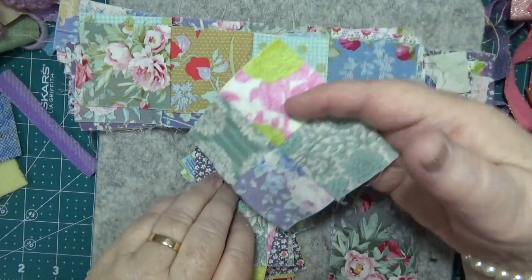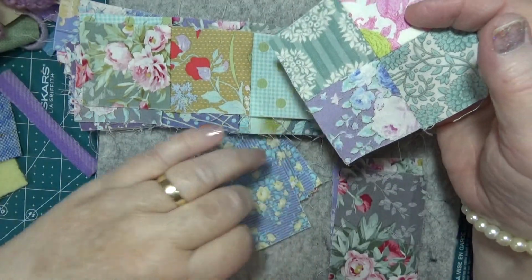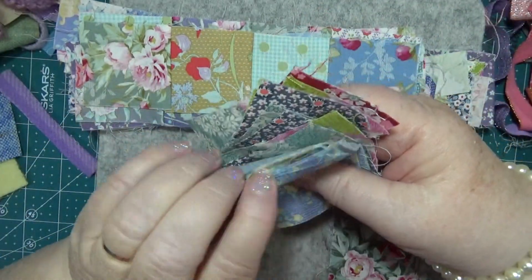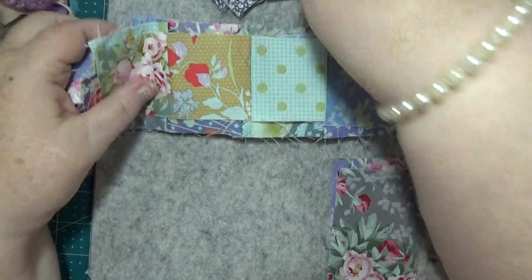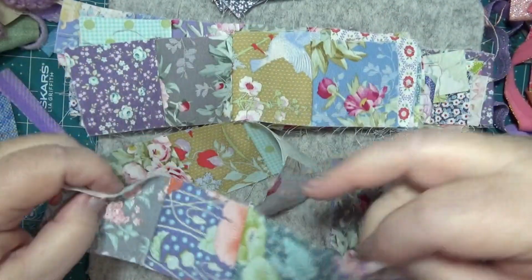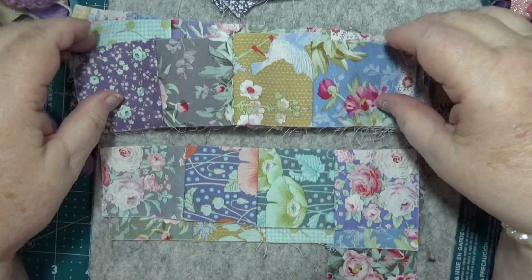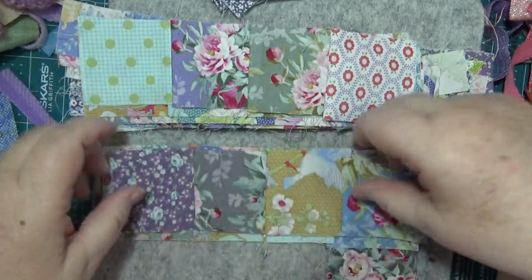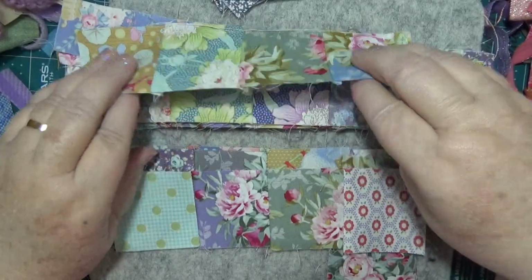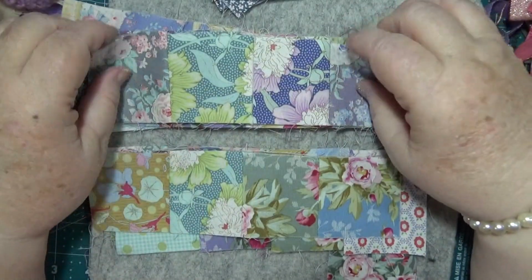There's these pieces, there's 4 sewn together. There's 2 together in these ones. Some of these might not be Tilda, but others are. They're just small squares. These ones have been sewn together. I'm in Australia and it's a really nice day, and I'm excited because I love these. I just absolutely love these fabrics. They are so beautiful. But these ones have been stitched together, and I'm going to do something with it.